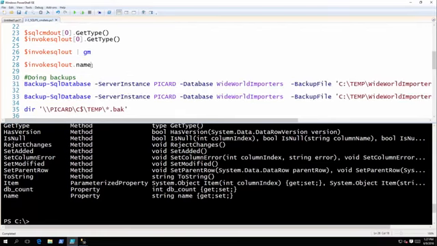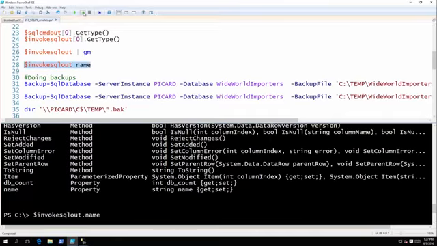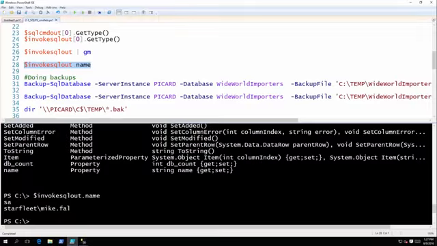We can call the name column by simply using dot notation. So dot name for the Invoke-Sqlcmd output, and we get our outputs of the columns. So this is how you can query the database in PowerShell, and it gives you a lot of flexibility for how you can work with your data once you get it out. The possibilities are endless for how you can manage this, and we'll see some other examples of this as we move through the other lessons.